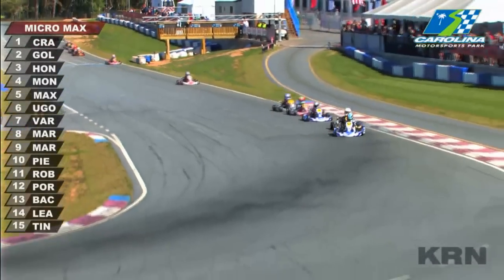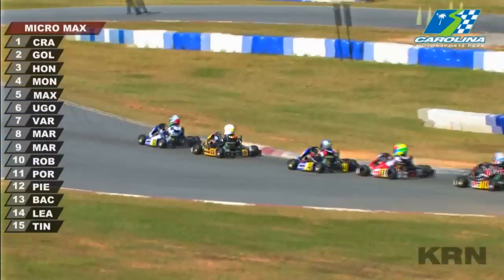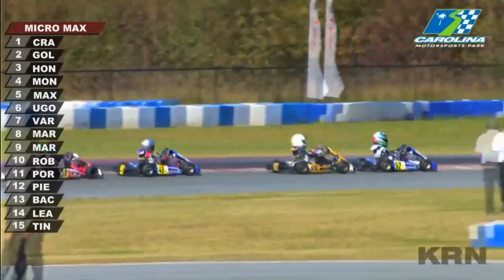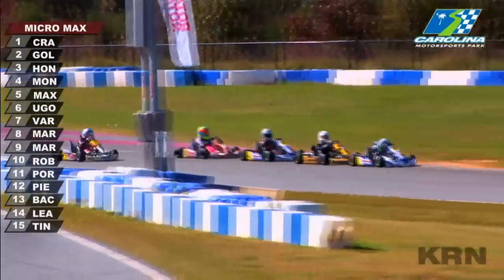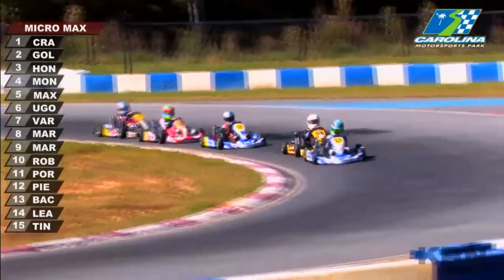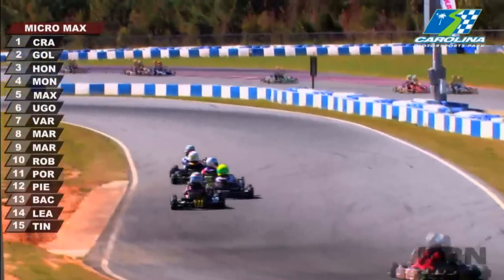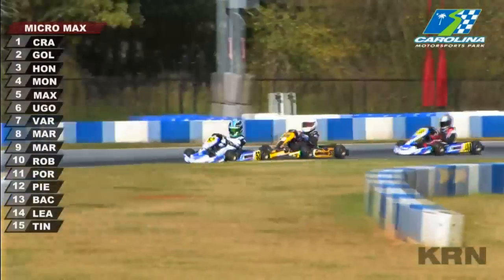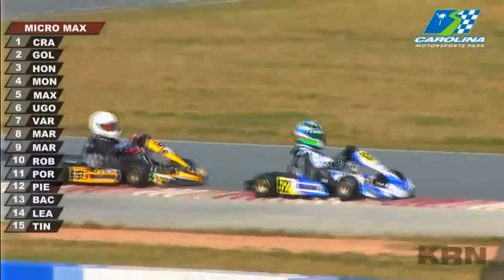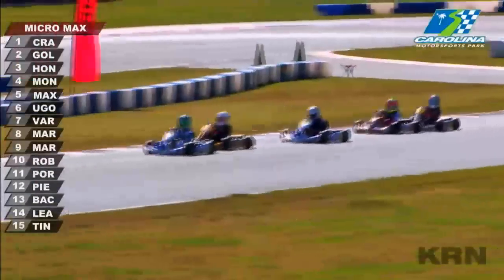Front five drivers continue to set the pace here, try to stay away from Ugochukwu. This time by a 55.092 for Crawford, 55.092 for Ugochukwu. First and sixth, exactly the same lap time. That's not going to allow Ugo to get in the hunt. But the more they dice, the more they allow Ugochukwu to get to the tail of that field. And I'll tell you, if he can reach the pack, if he can close up onto Tyler Maxon, we will not count out Ugochukwu.